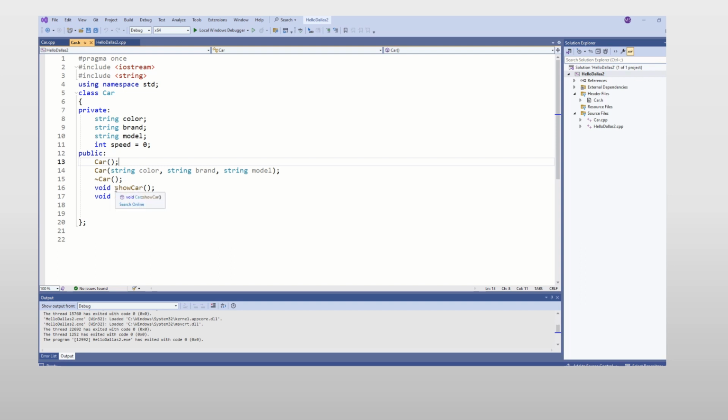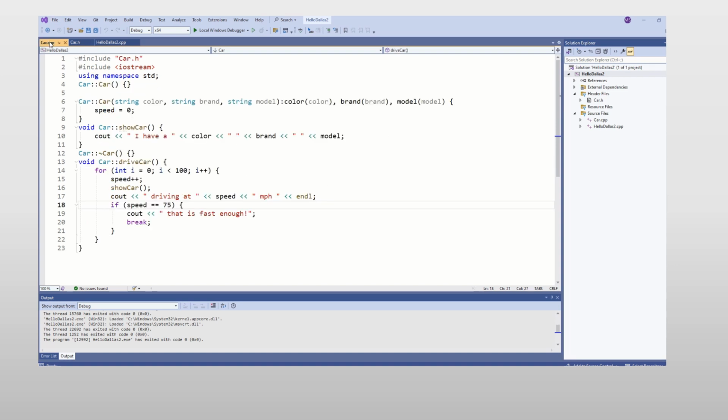Now I have a simple method. It says void show car. This is an inline method because we're going to go over to our CPP and fill these out. So we can give this header file to anybody and say, hey, this is the car. And then they would say, okay, I'm going to write my own show car and drive car. We can give people our .h files because we're not giving our algorithms away. We're just giving what our method names are. And that's kind of cool.